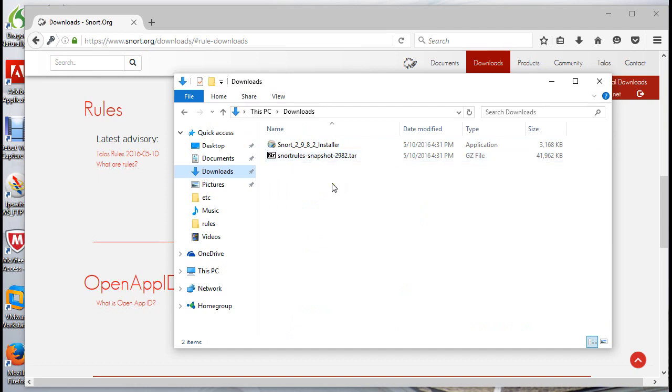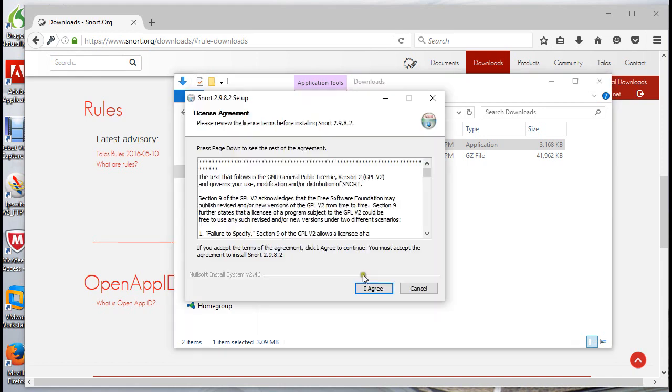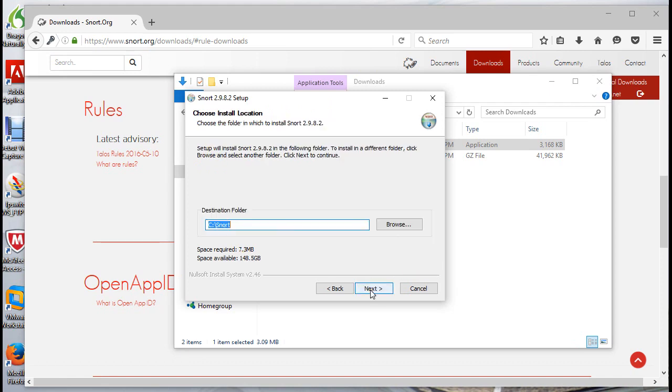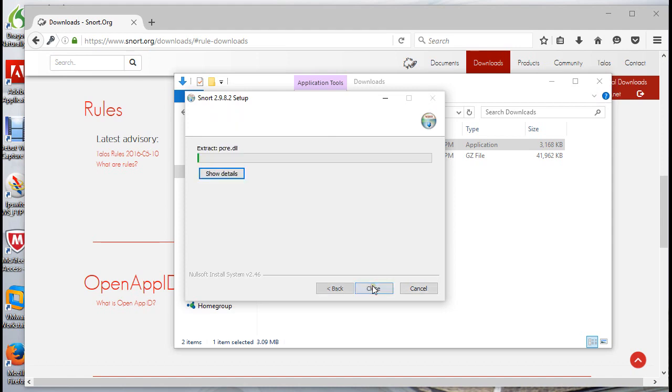So the first thing I'm going to do is install Snort. So I'm just going to double click on the installer. I'm going to get a pop-up letting me know that it's okay. I have to agree to the license agreement just like with any other software. You can just leave all the defaults here. It doesn't take much space on your computer, just about 7 megs. You can pick a destination folder. On Windows, the default is always going to be sort of a root directory on your primary hard drive, so C:/Snort in this case.